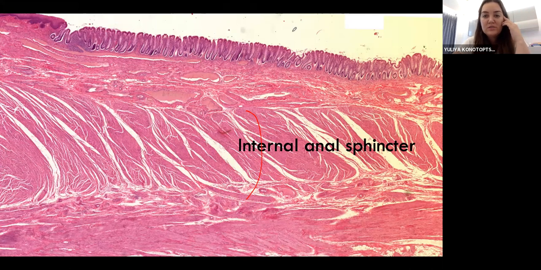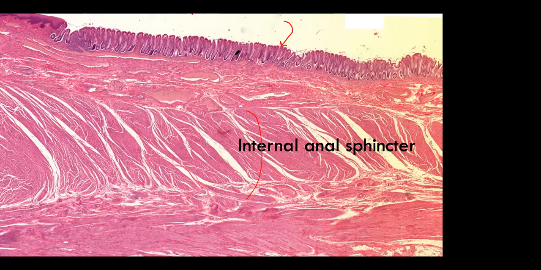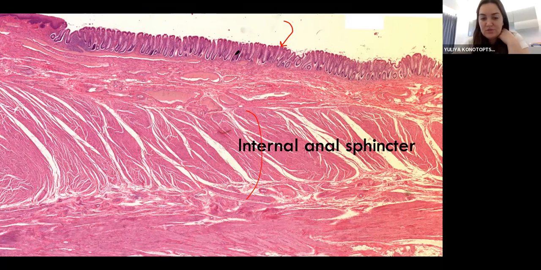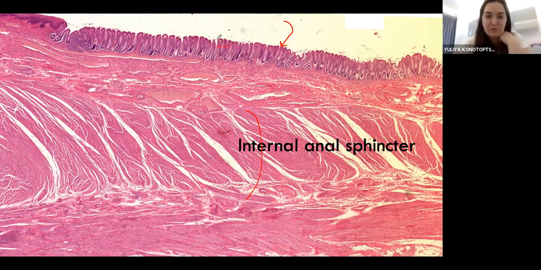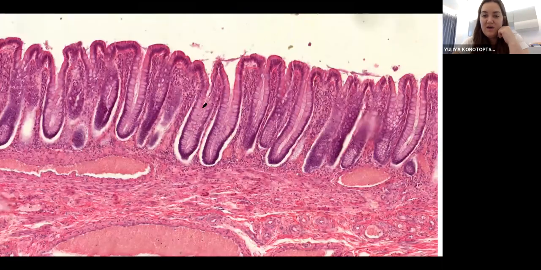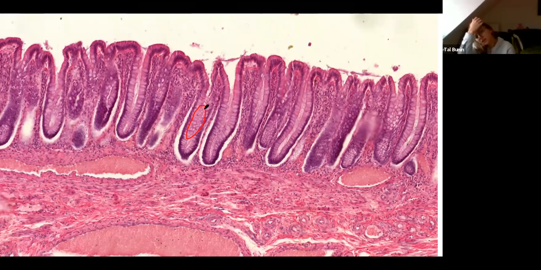So which zone is this? Somebody tell me, based on the epithelium. Colorectal zone? It's going to be colorectal, right? So this is the colorectal zone, because you can see, how would you call these protrusions? Intestinal villi. Okay, so these protrusions, which are visible right here, they are called intestinal villi. If you magnify them, you will see that there are lots and lots of these cells. Which cells are these? Goblet cells.